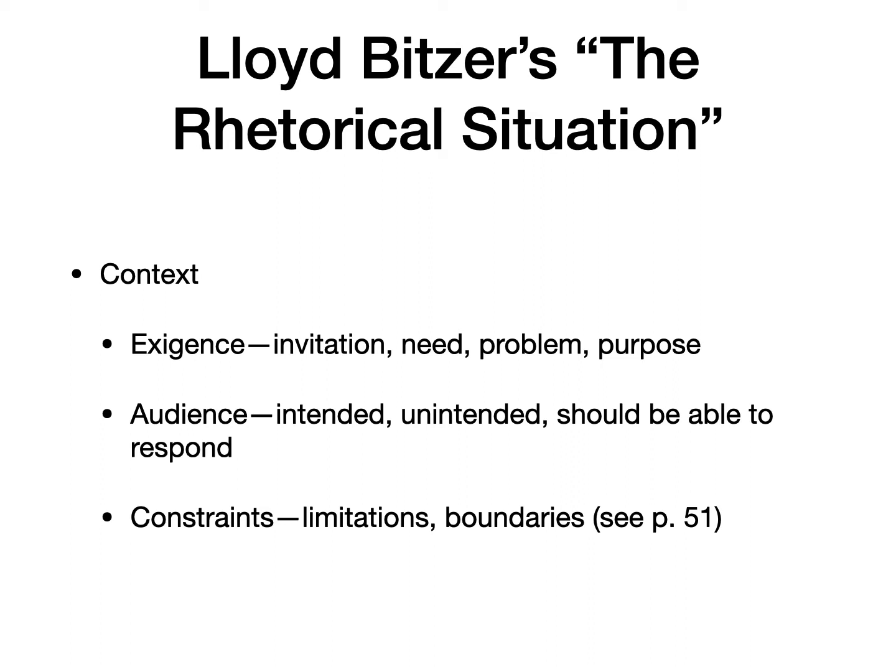and constraints. One of the important things to understand about rhetoric is that it's very specific to specific times and places and people, and all of the things that affect a situation. The exigence of a situation is the invitation that we need to participate in the rhetorical action, or to invite people into the act of persuasion. It's the need for persuasion.